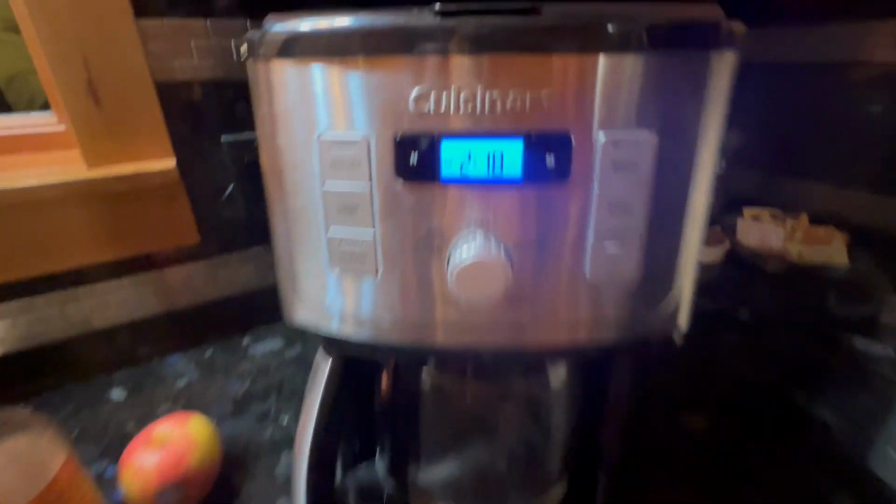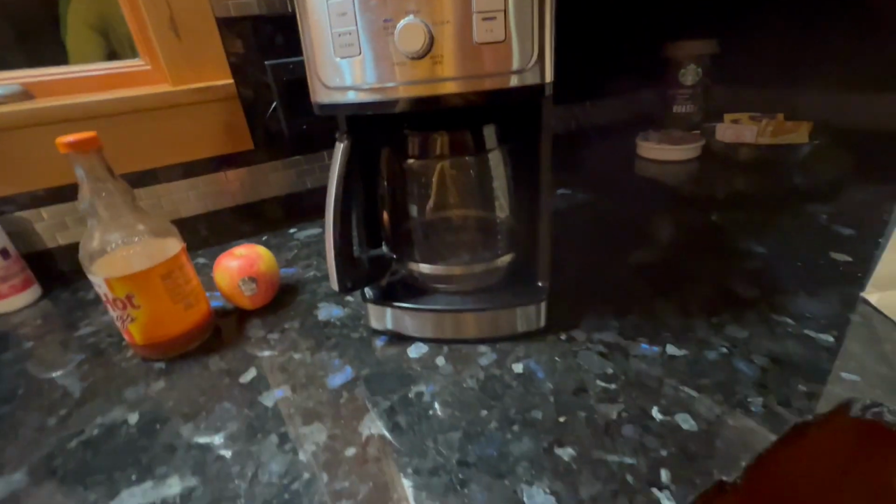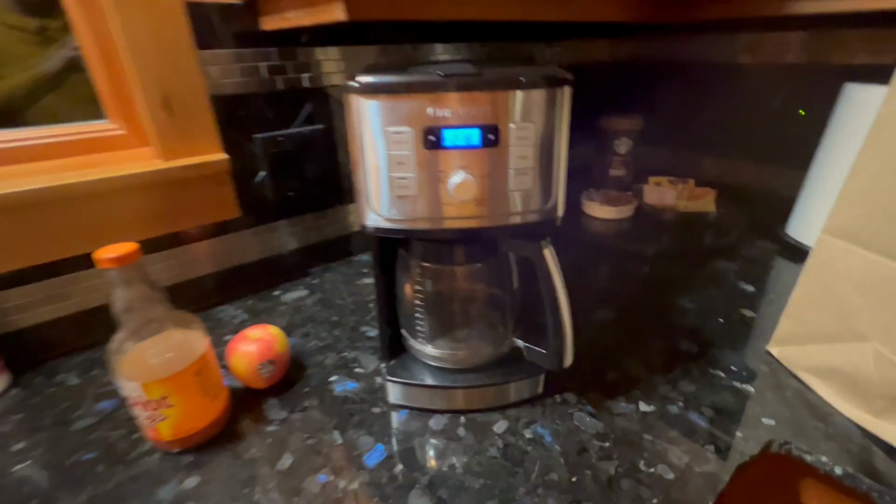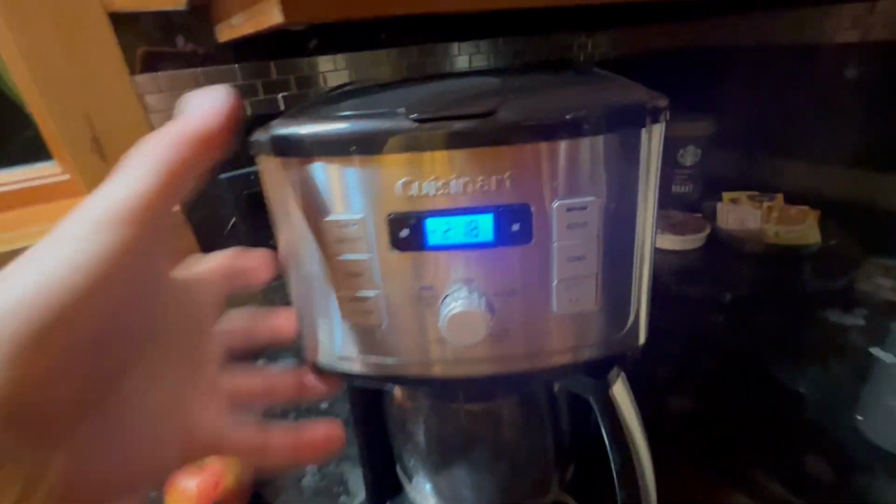All right, we got this really nice Cuisinart coffee maker. I just think Cuisinart makes really nice coffee makers. All the Cuisinart coffee makers I've used are just amazing. They get the job done, and they make a really nice cup of coffee. So I'm gonna open this up really quick just to show you.